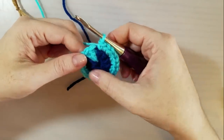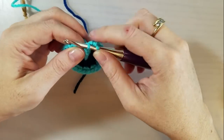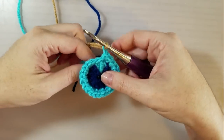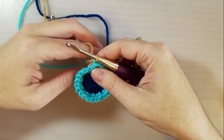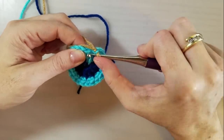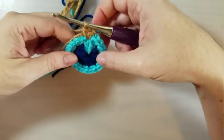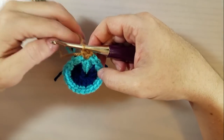So after we've gone all the way around the blue, we're going to do an increase in that first light blue stitch and do our crazy slip stitch color change again to brown. And holding the tails behind me so that I don't have to weave them in later, I will do an increase over the top of those 2 stitches in the last stitch of that round. So you see how that's working so far?